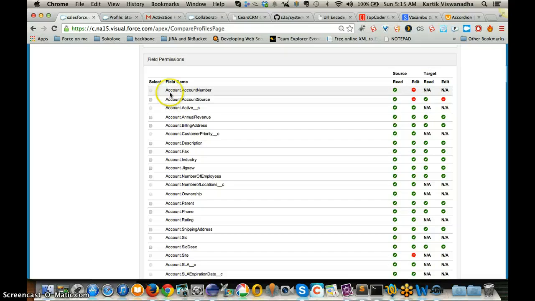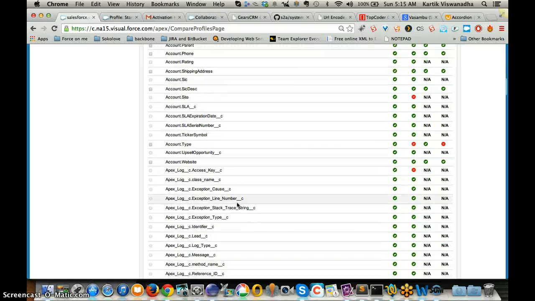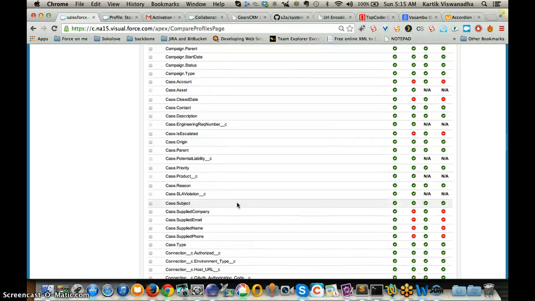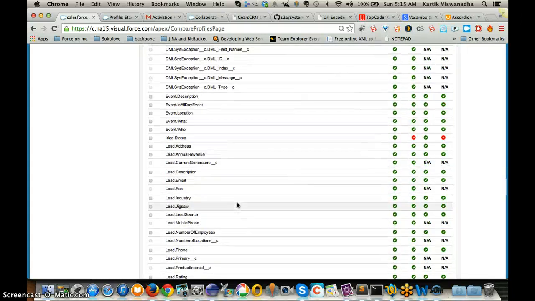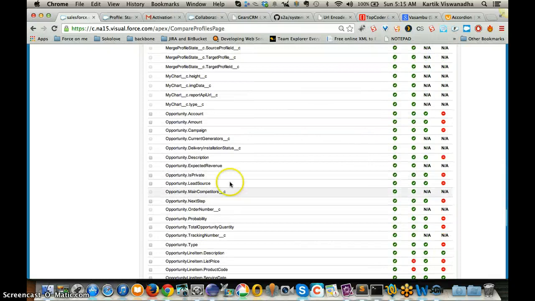And for the field permissions, let's see. The field permissions are by the object name. It is basically sorted, and I also have the object name, but I don't know if I wanted to use a group by object or not. I haven't done that. But let's see. I think I wanted to see through the opportunity, and you see that these are all not selectable because these are not present on the target org. So at least for the custom objects, these are not present.